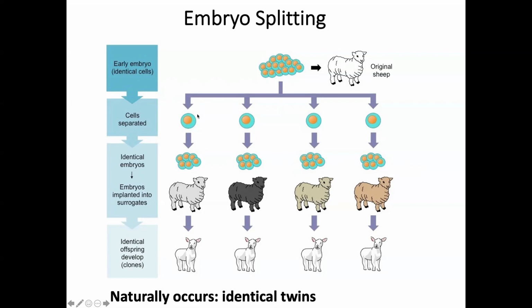Therefore, single blastomeres are removed from the embryo, which under suitable conditions continue to develop like undivided embryos. The embryos are implanted into surrogates, and these produce identical offspring. So these are surrogate moms, and then their babies, although these moms look different, their babies are all the same, okay? Embryo splitting has been successfully applied in livestock breeding, but not in human medicine as a result of legal restrictions and more complex development processes in human cells.